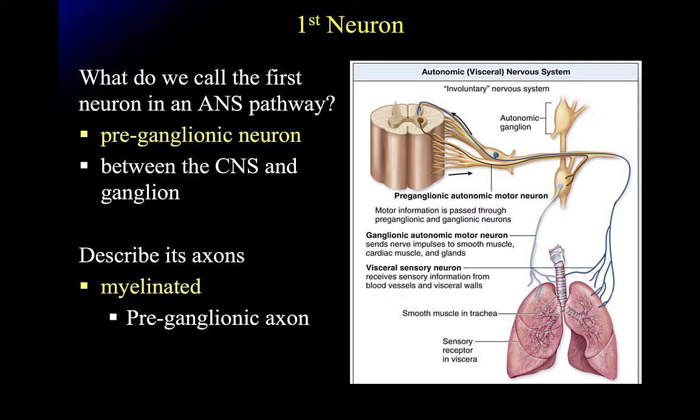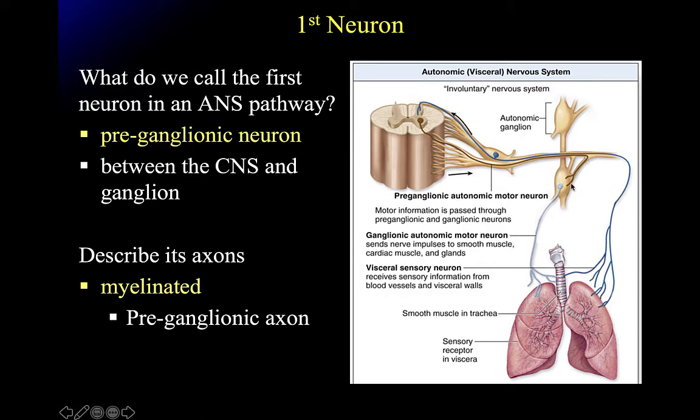The first neuron in this ANS pathway is called the preganglionic neuron, and that name should be pretty obvious. We're going to start here in the gray matter of the spinal cord. We're going to travel to a ganglion. So that neuron is mostly prior to that ganglion. Obviously, it has to enter it, and it is going to be myelinated. That actually brings up an important point about these communicating rami. Since this is hopping off on this one over here, this ramus is going to carry myelinated axons, and we're going to call that the white ramus communicans.